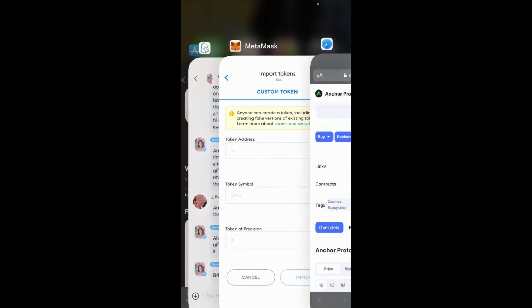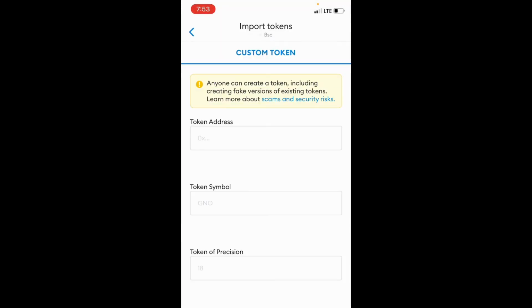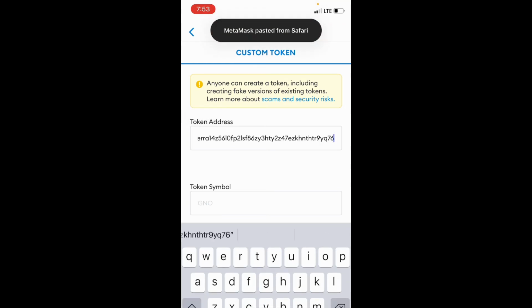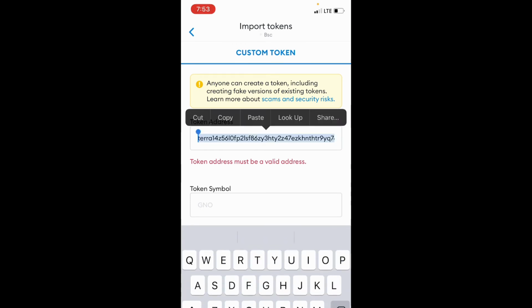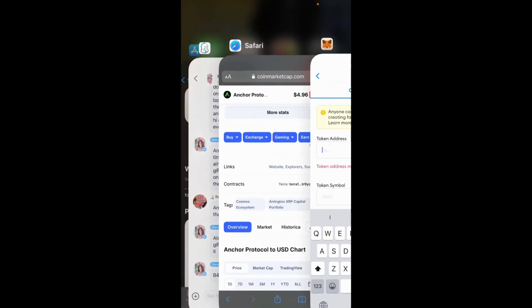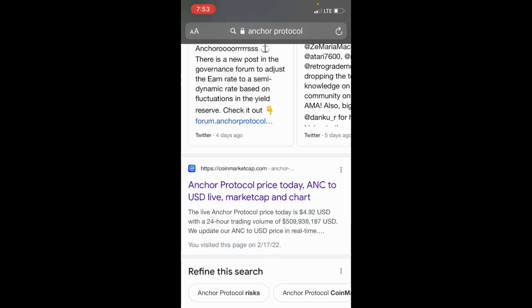So if you copy it, then you come on your Metamask, and you want to paste that contract address. Then I think the token must be valid. In this case, this means that we can't add any other token that is not under BSC.